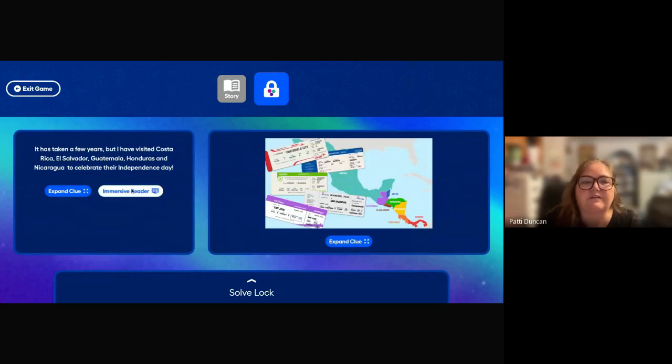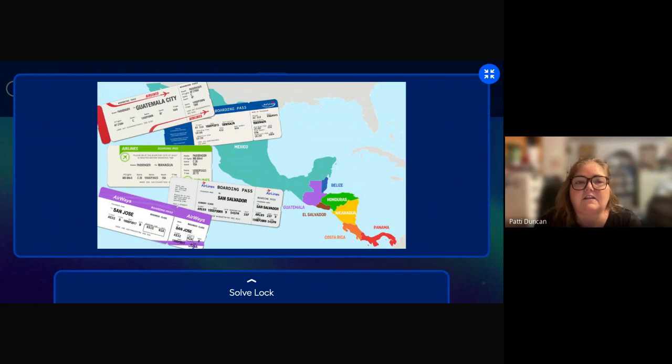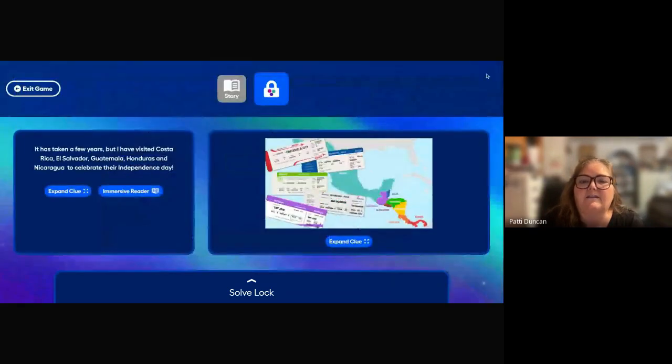And then it allows the students to take it just a little bit further. So you can see Immersive Reader here again because there is another clue here. So what kind of lock do we have here? This icon tells us it's a color lock. I could also find that out by going in here, and I can see it's 1, 2, 3, 4, 5 inputs, right? So now I look at these different pieces of information, and I'm not going to take you through it all, but you can see that there's most likely some sort of way to put this in order based on the date of the ticket or the date of the travel. And then there's also this order here of the different countries, or you match the countries with the colors and solve the puzzle.